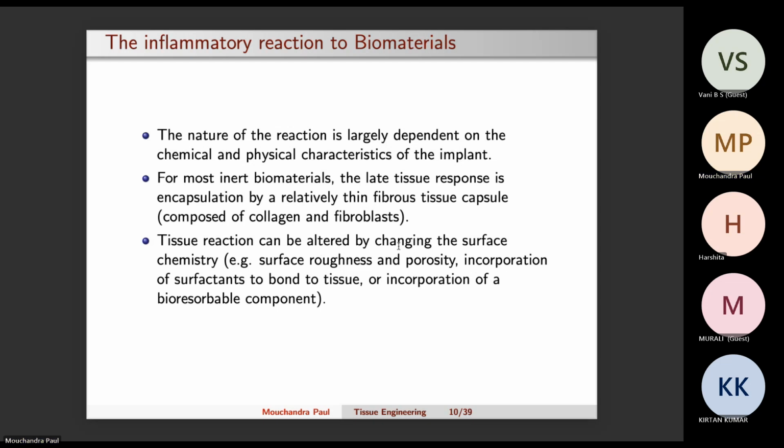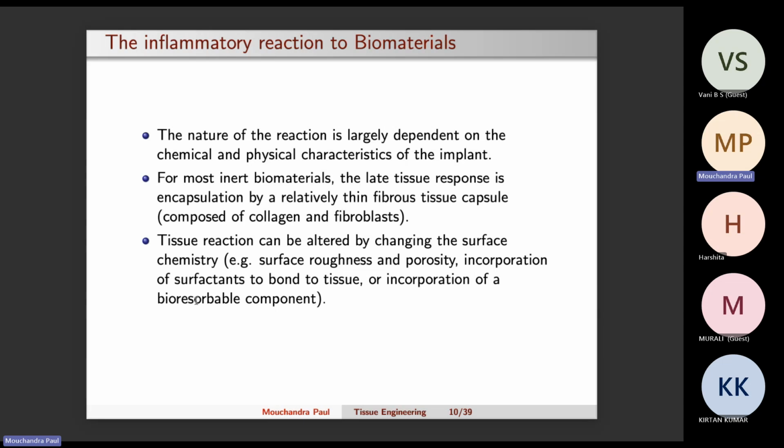So the tissue reaction means the foreign body reaction. You can alter it by altering your implant. You can change its surface chemistry, its surface roughness or the porosity level, or you can also incorporate a bioresorbable component. Okay, so if your implant needs a very long time to function, but because of the formation of fibrosis or fibrotic capsule your implant is now isolated, whatever functioning you wanted to do will stop, because there is no exchange between the implant and your tissue.